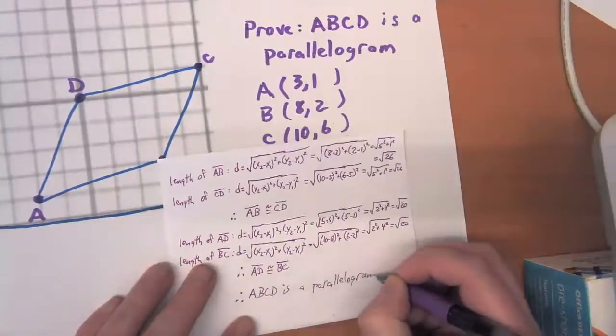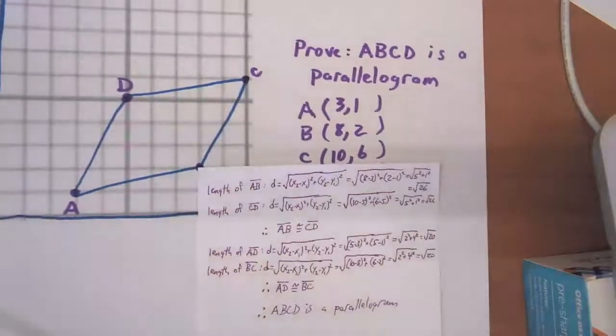Okay, once again, not hard work. Just going through step by step and applying the formula that we know to the coordinates that were given to us. All right, in the next video, we're gonna show a third way. This time we're gonna use the midpoint formula to show that that's a parallelogram.